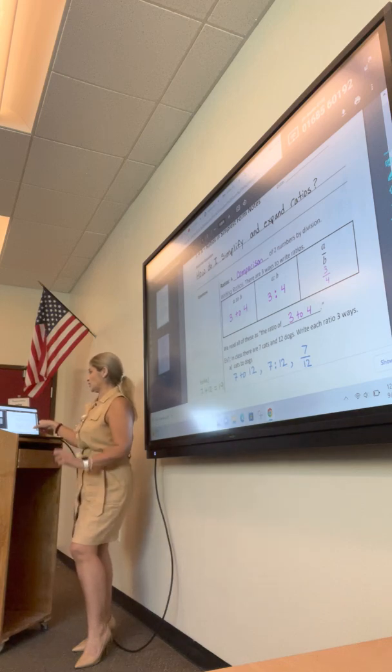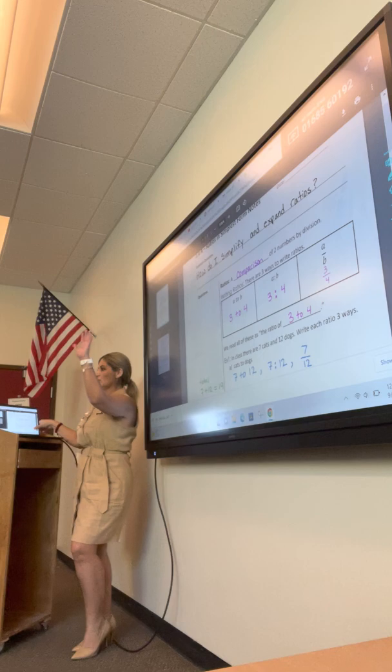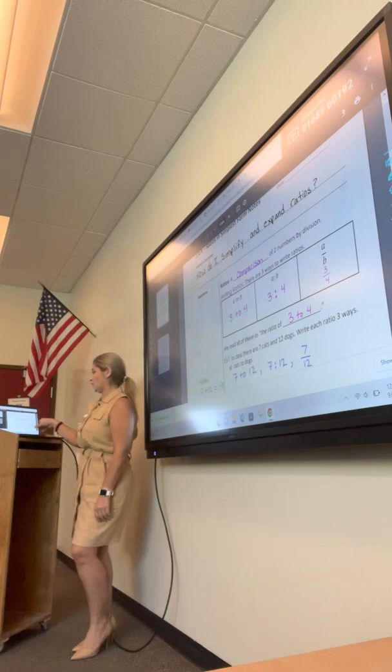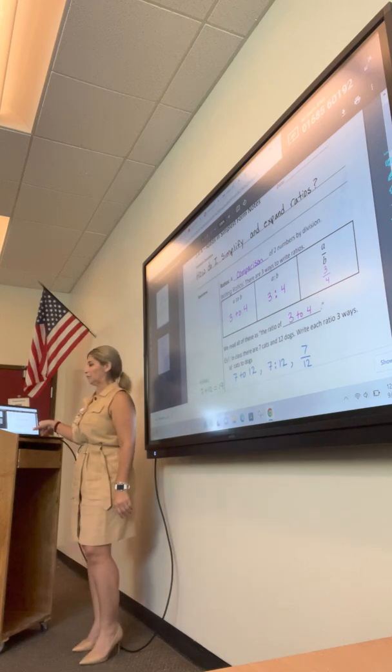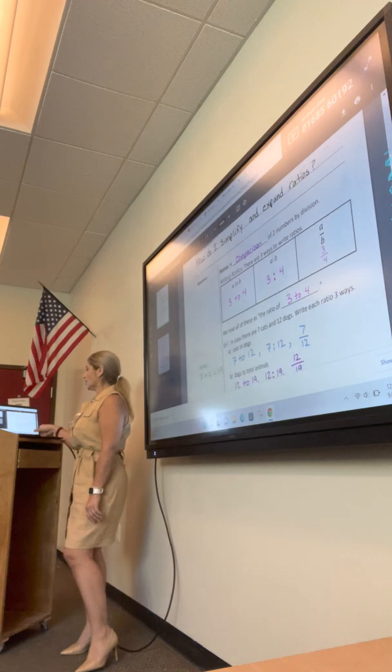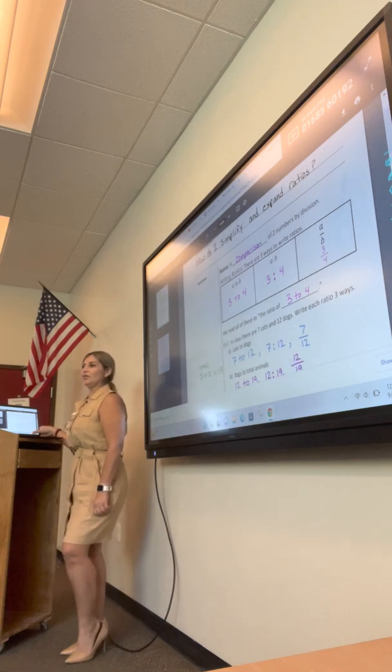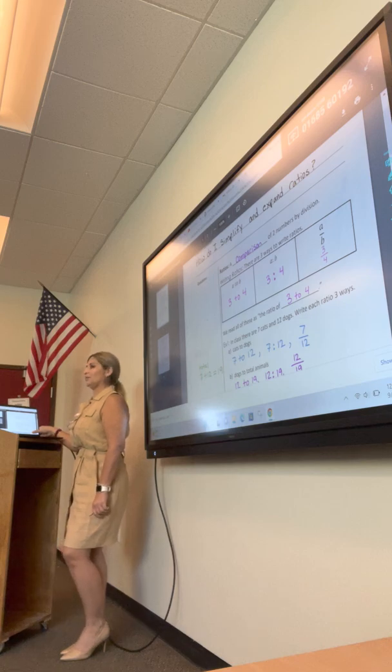Writing ratios. There are 3 ways to write ratios. Can someone tell me 3 ways? Does someone want to participate and read for me? Or you guys are okay? Well, thank you. You want to read, Jaden? Go ahead. You want to read what you were reading? A to B.